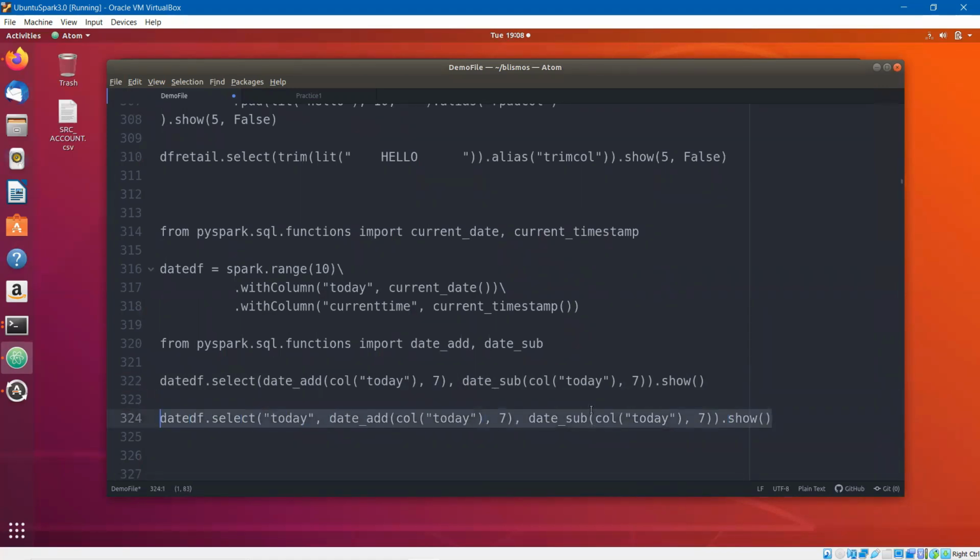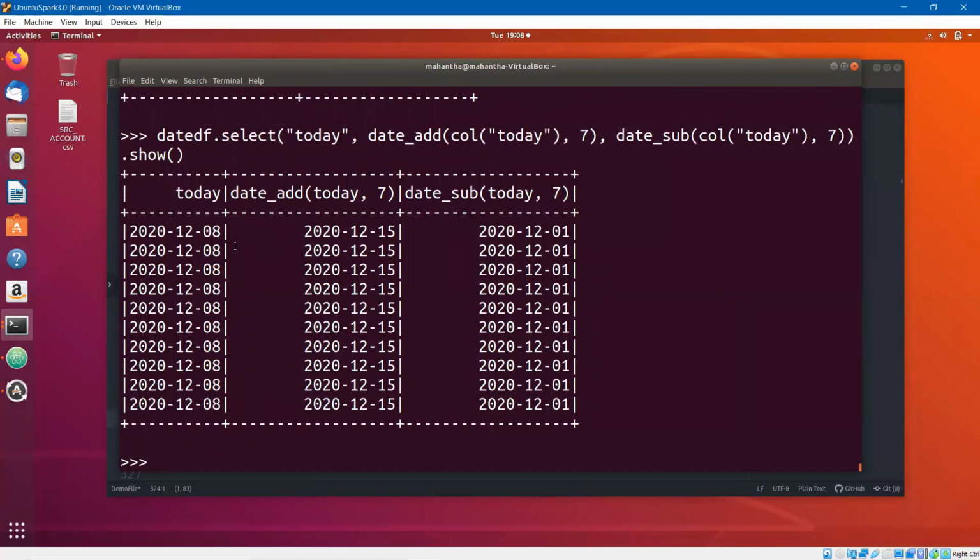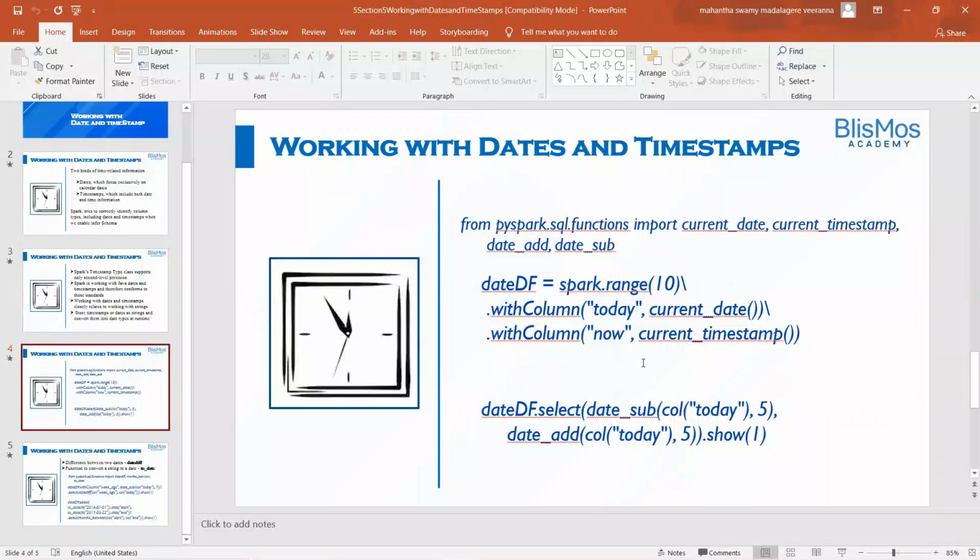Let us go ahead and execute this. This is today's column. We have added 7 days. 8 plus 7 is 15. And this is the subtracted column. We have subtracted 7 days. It has become 1st December 2020. Awesome, right? We learned how to capture the current date and how to add or subtract.